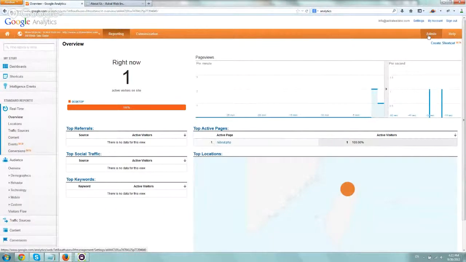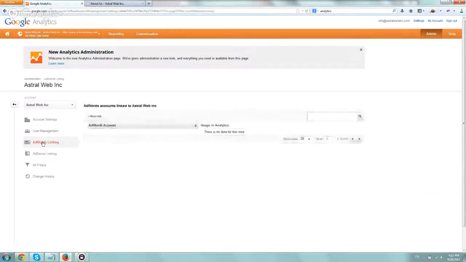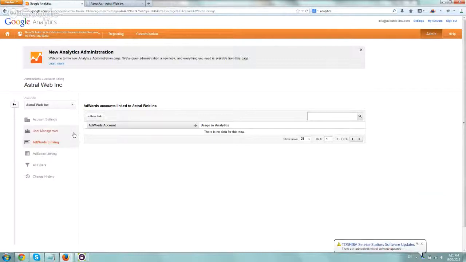Let me see if there's anything else I want to recommend. Let's go to these few things. Of course, if you have Webmaster Tools, you want to set up Webmaster Tools and then link it to analytics. Now, if you also have AdWords and you plan on paying for paid ads, you also want to set up an AdWords account and link AdWords as well. That shares the information between the two, so you can take it a few steps further with conversion data and a few other things. That's basically it for the basic setup.